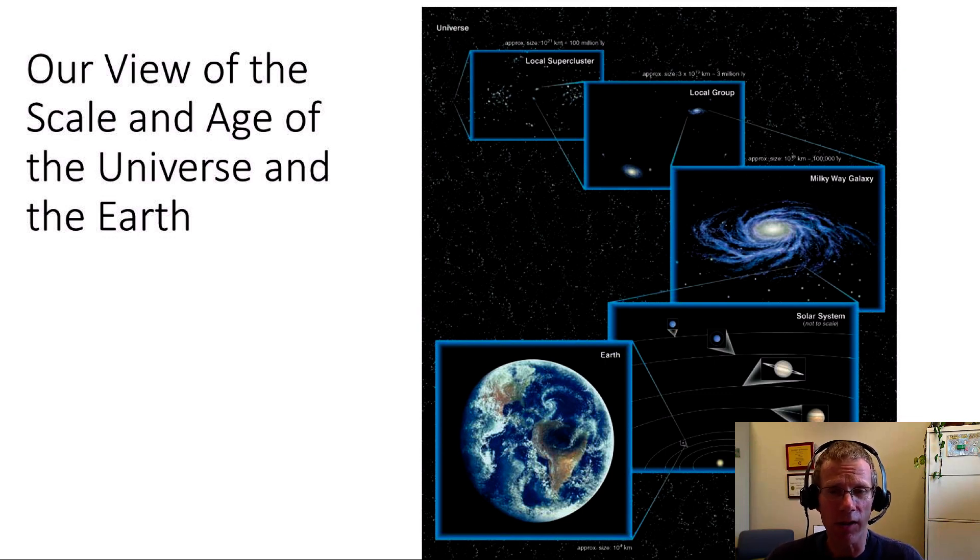But when you look at the solar system, the diagram just to the right of the Earth, you see how empty things are, and in fact that isn't even really shown to scale that effectively. But if you look throughout the pictures there up to the Milky Way galaxy, the local group, our local supercluster, and then the background showing the universe, you see that the universe consists of, at pretty much no matter what scale you look at, lots of empty space and then some massive objects.